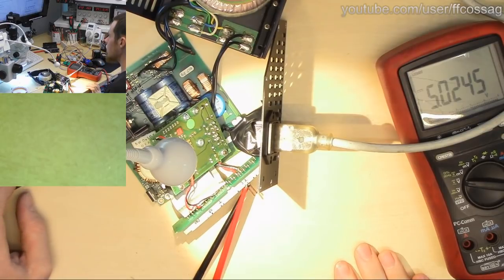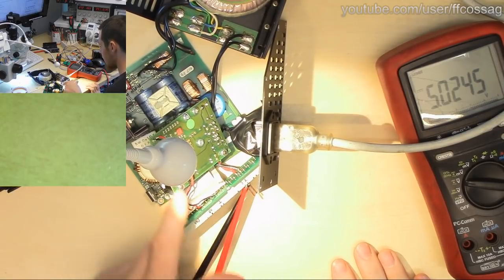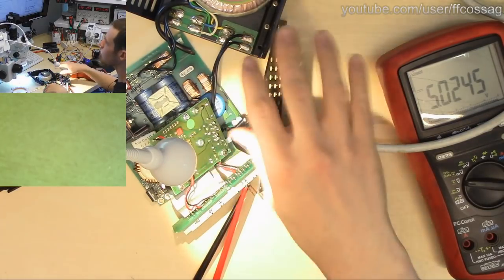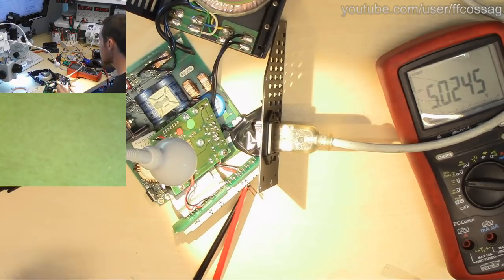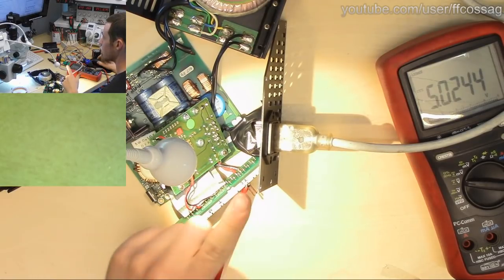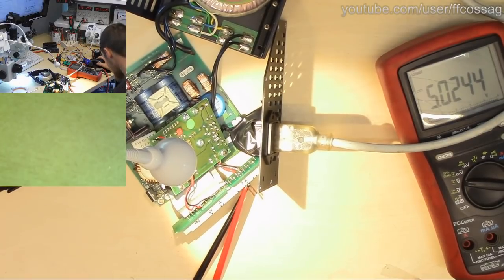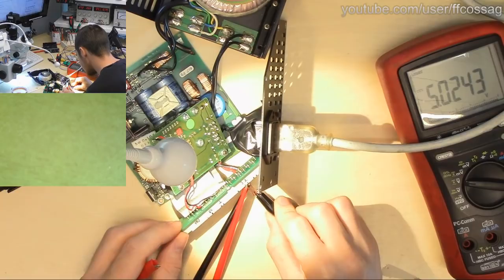Someone says remote feedback pin. Yes, we have feedback to this regulator going from over there. Has my camera stopped? No? I think this camera just freaked out for a second. Anyway, let's see what happens when we load this down with a small amount of current.